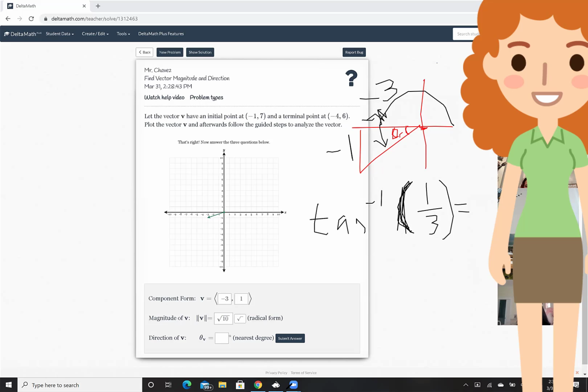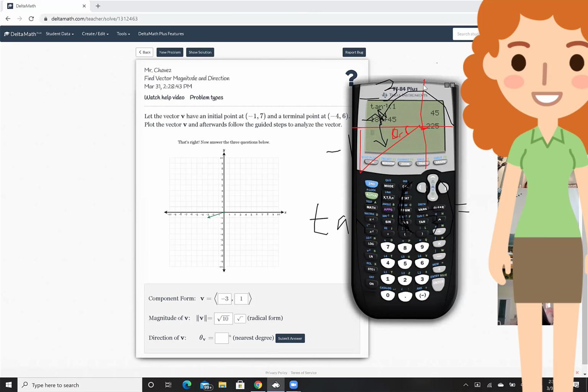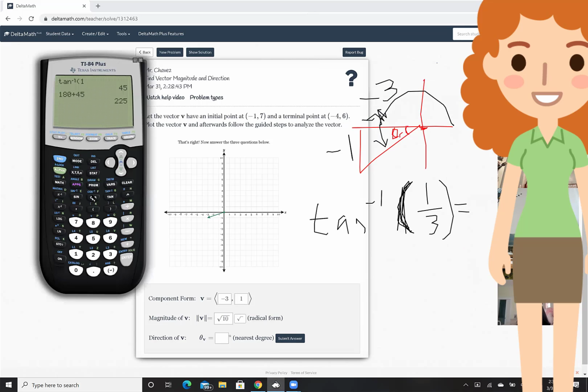So I take my calculator out. So here's my calculator. Let me move it over here next to, there we go. I'm going to go second arctan. I'm going to put 1/3. Let's see, did I do it right? Opposite over adjacent. Yep. So 1/3. I think I'm in degree mode. I push enter. It tells me 18 degrees. Perfect. I add 180 to it because I'm in quadrant 3.